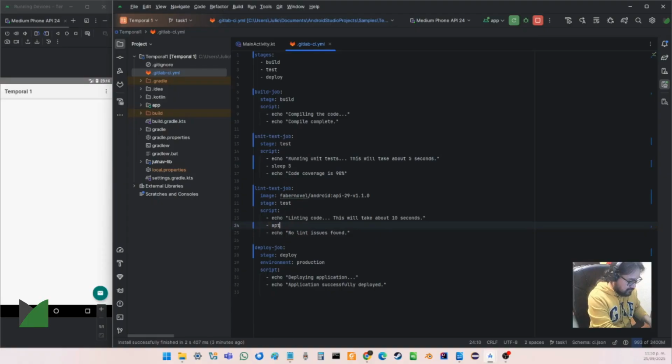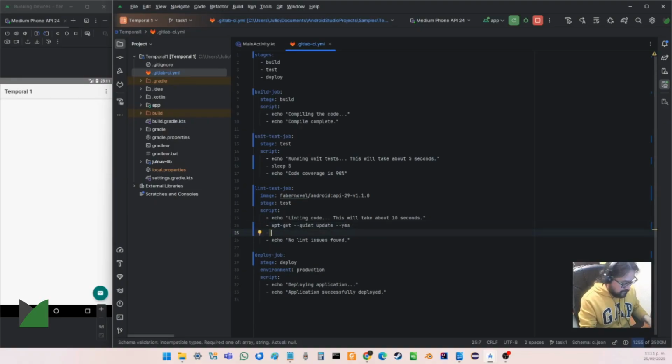So apt-get, and this needs to be quiet. And I need to update these libraries, and this needs to be yes in case the system asks. Apt-get, this needs to be quiet too, and this is an upgrade, and I need to upgrade the libraries.